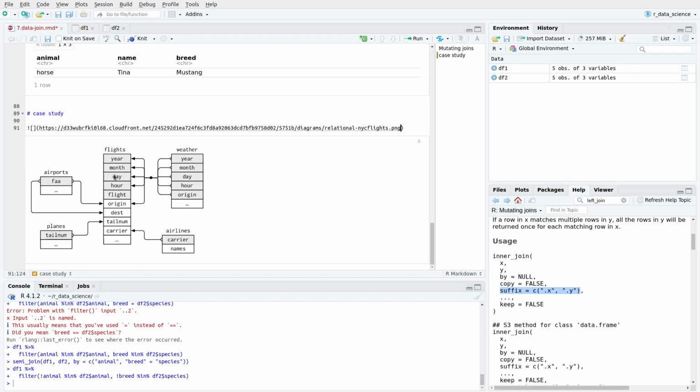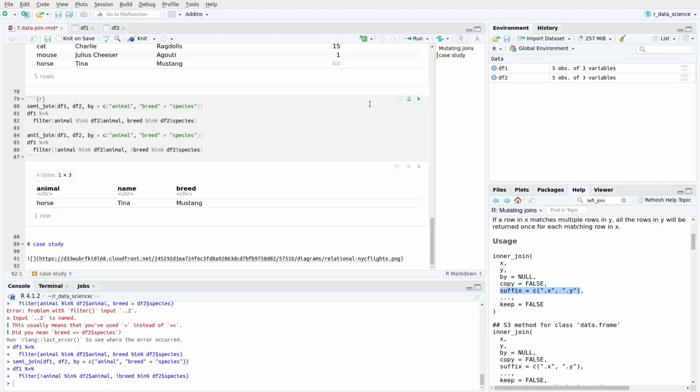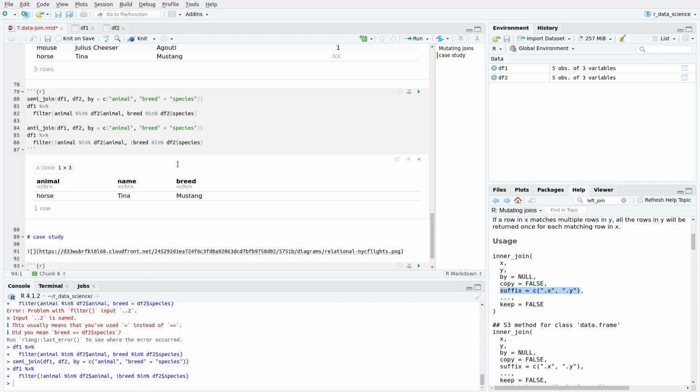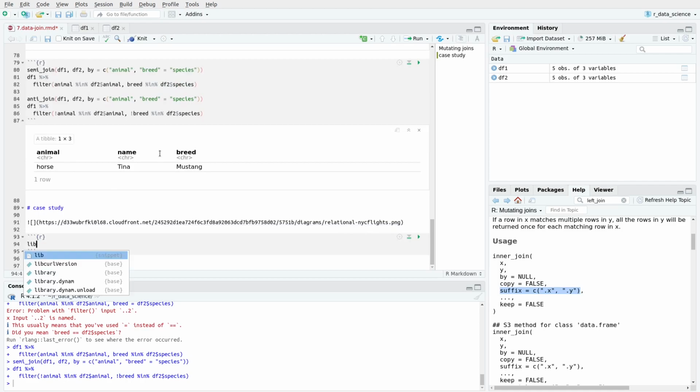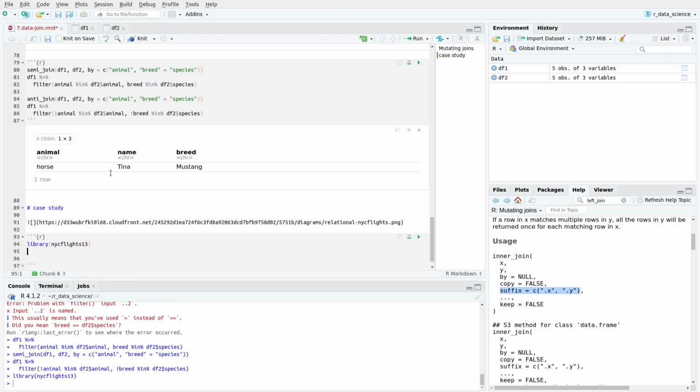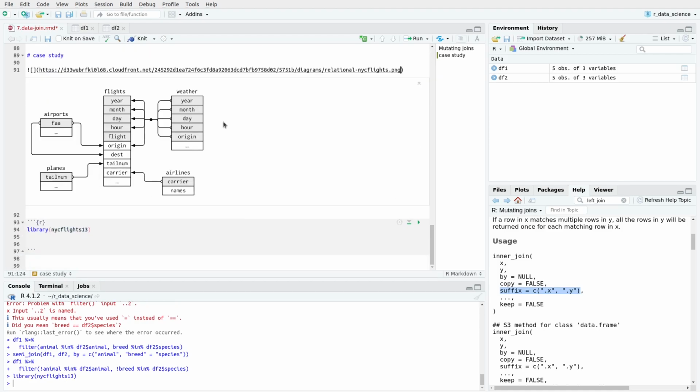As in the book, I'm looking at the flights data set, and what we could do here is to simply create one complete data frame with all of the different individual tables that are present in this data set. So let's see how this would work. We first load the package with the New York City flights data. And we start with flights because this is the one that is apparently central to this collection of data frames that is in the New York flights data.